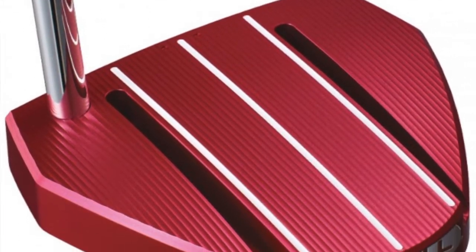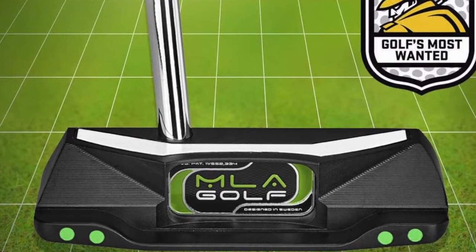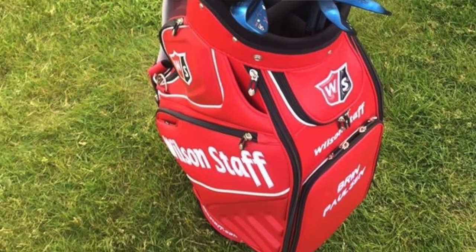When I first started the testing, I originally was going to test this against an EvenRoll ER6, because I really love that putter. But this putter set me back and I don't have extraordinarily deep pockets, so I was not going to go out and also buy an EvenRoll ER6. I decided the next best thing would be — since I did the review for MyGolfSpy on this guy, the MLA Tour Classic — to test it against one of MyGolfSpy's own top-rated putters. I tested it, I liked it, and it lived in my bag for a long while. It did lower my putting strokes. Not a lot.